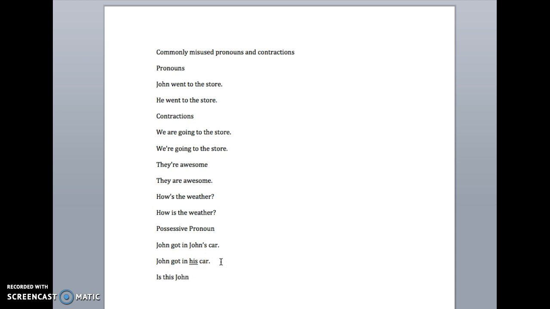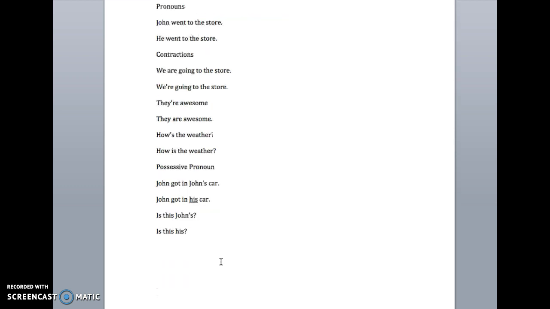Is this John's? Could be replaced to is this his, but it could also be replaced to is this yours? Okay, and in yours you don't need to do this. Maybe it's not yours, maybe it's my friend's. Is it theirs? Okay. These are all ways of using a possessive pronoun. Is it hers is another one as well. And as I was saying, the problem comes when we have a possessive pronoun, such as theirs or their, which sounds a lot like a contraction. And this is really commonly confused.